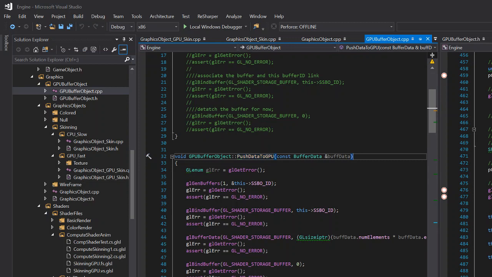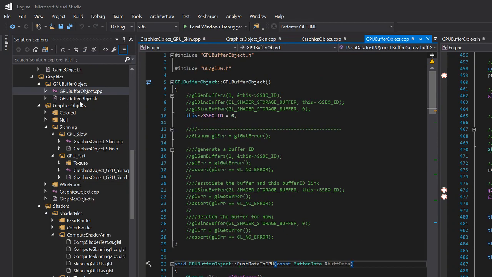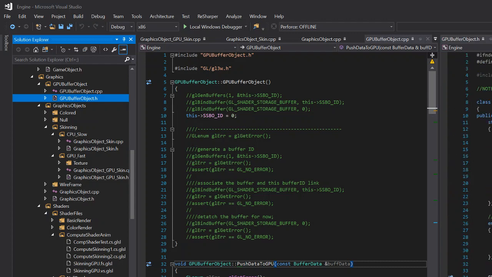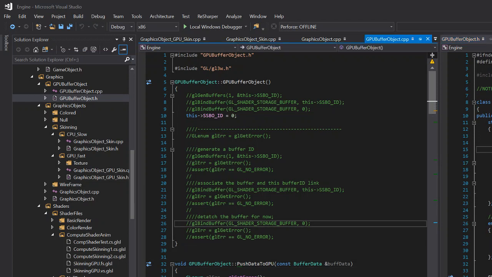This carries pretty much anything. So we have our buffer data object here. It's a little bit of a header. It's got the number of elements inside there, the size of each element, and this void star data passes in whatever types of data you want to send in. Basically, it could be your bone arrays, your inverse matrix poses, anything you'd like. We write it to there.